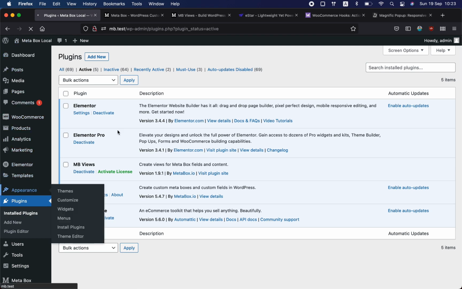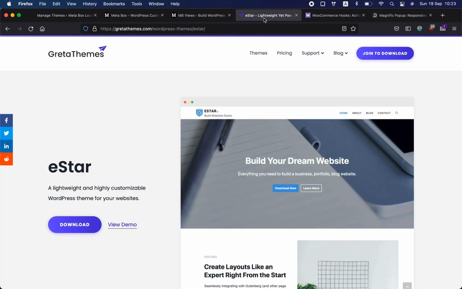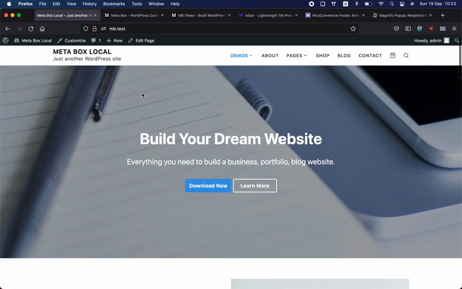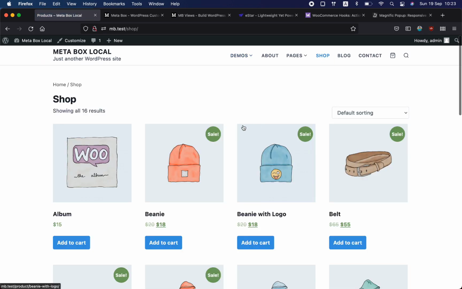For the theme, I'm using the theme eStar. It's from Gretathemes, which is a brand of ours as well. I already imported the demo of the eStar website, and you can see here is a simple homepage and a shop page.